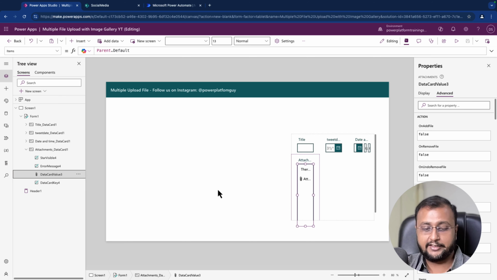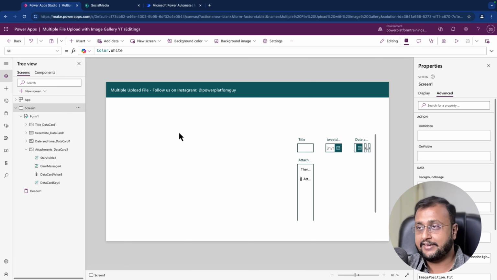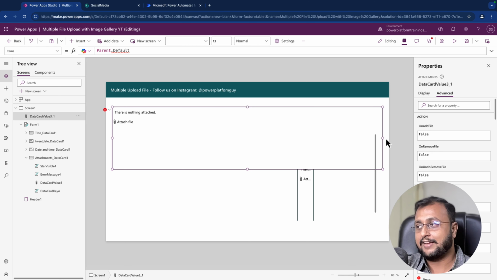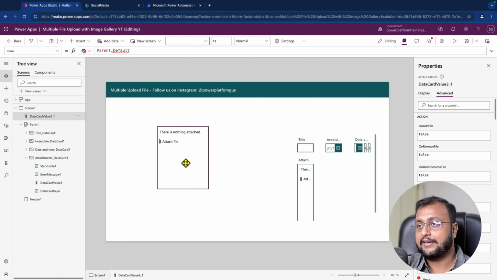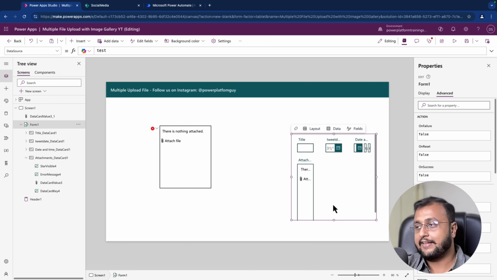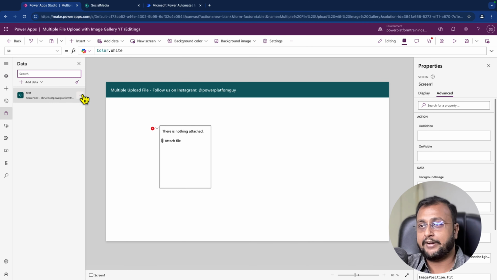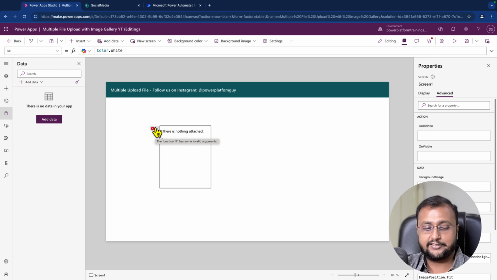So I'm using Ctrl C. And I'm pasting it somewhere outside on the screen, and that is something which is adding this kind of big attachment control on the screen. Let's shrink a little bit and arrange on the page. Then let's delete the form that we have added, and we can remove the SharePoint list as well if you want. I'm just removing it, and I do have my attachment control available. So this is the trick that you need to do in order to get the attachment control on the screen.